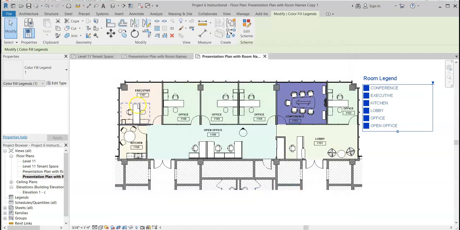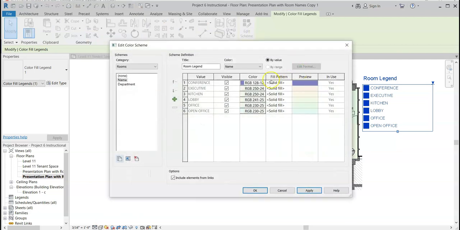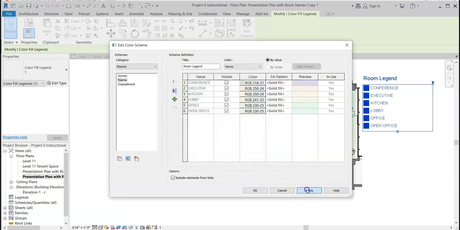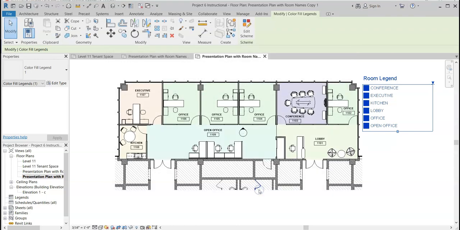Obviously, that's a lot darker than the rest of the colors. So that's one thing that I would mention is you want to make sure that everything is in the same value or tone. So I would then go up to, again, Edit Scheme, and then I would click on that, and then I would change to a lighter value of purple. And then hit OK and apply and OK. And there you can see that blends a little bit better than the really dark purple. So that's how you edit the scheme and the color.